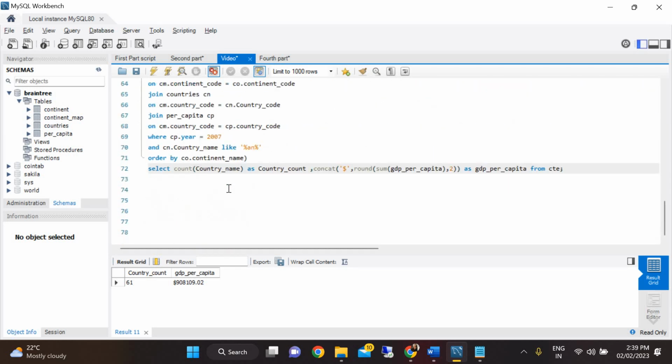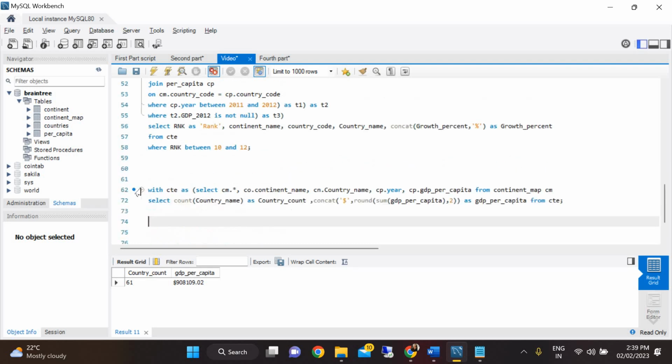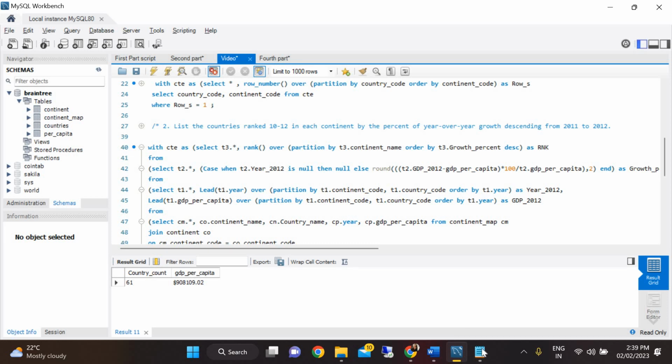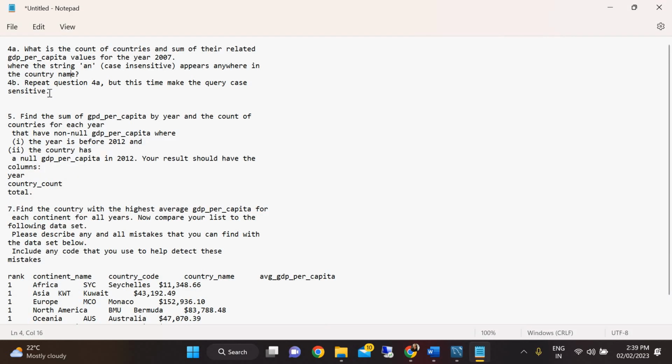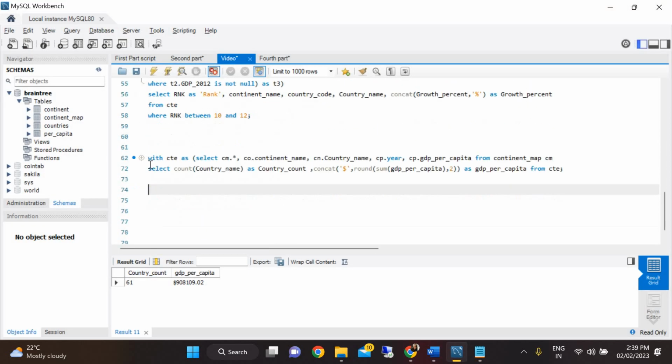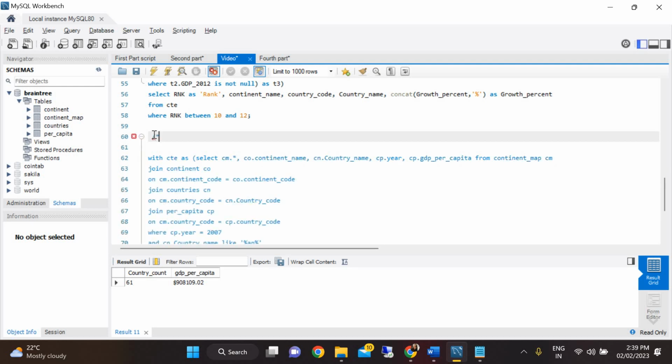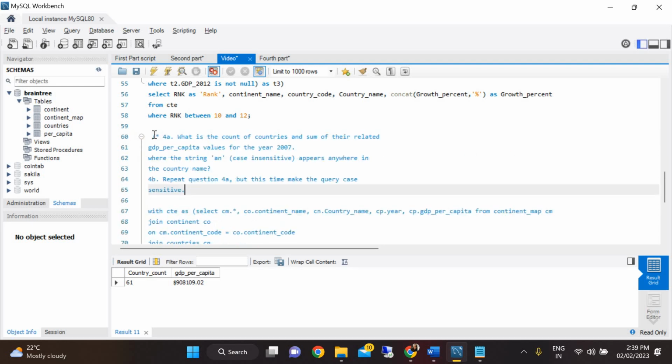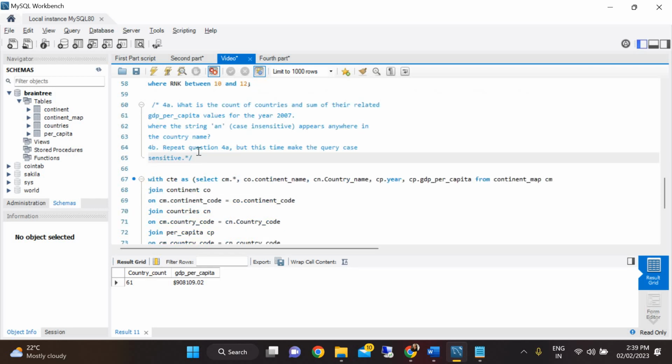Okay, something happened. This is question 4A. I'll copy paste my 4A part here as well, because now it's 4B. 4B is the same: repeat question 4A, but this time make the query case sensitive.